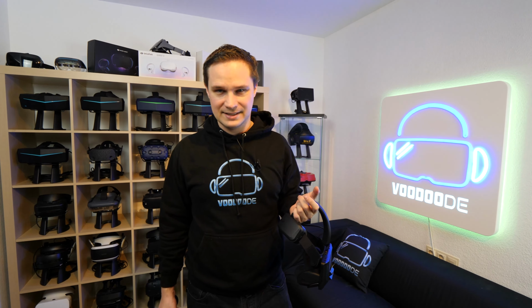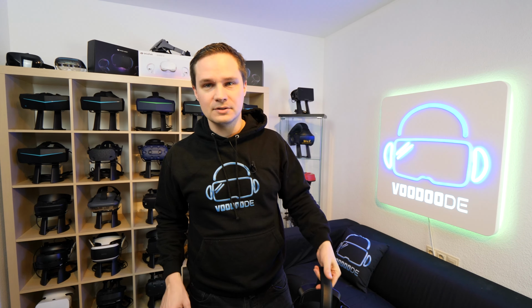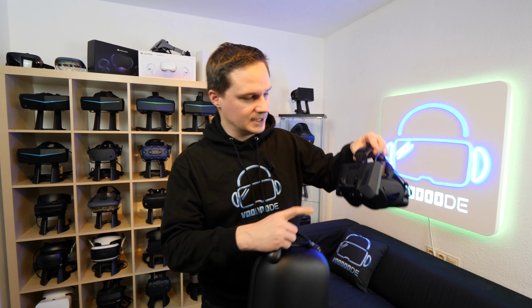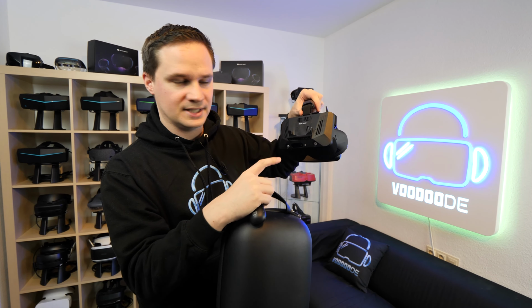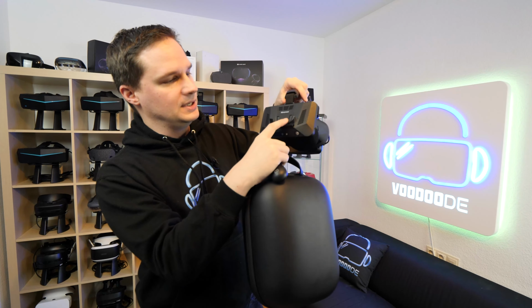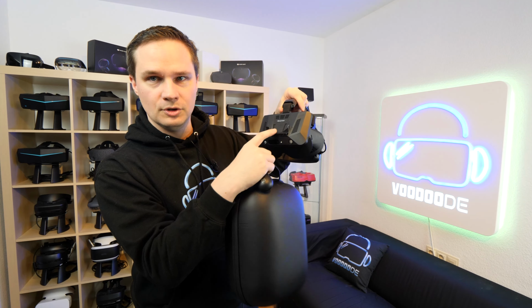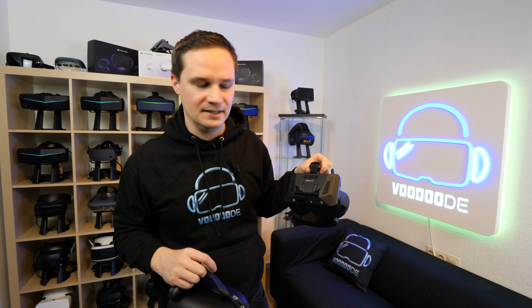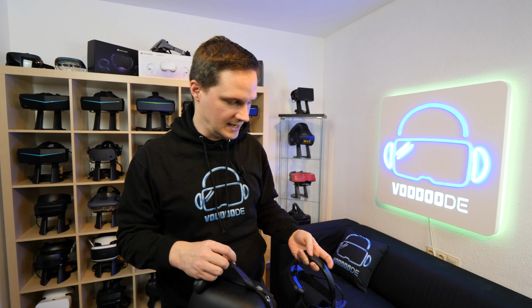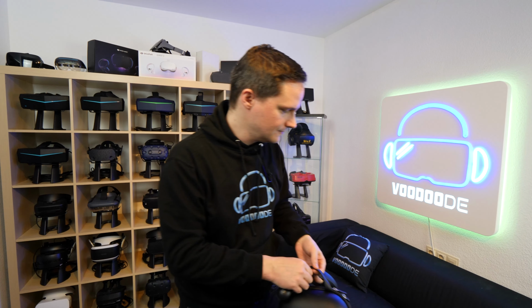So why is that? As you've already seen in the unboxing, this is already broken. It's already broken here. It has sharp edges here, so you can even hurt yourself. Normally there would be the hand tracking module, but they just forgot to send it to me, so I can't try the hand tracking. However, we don't need to try that.